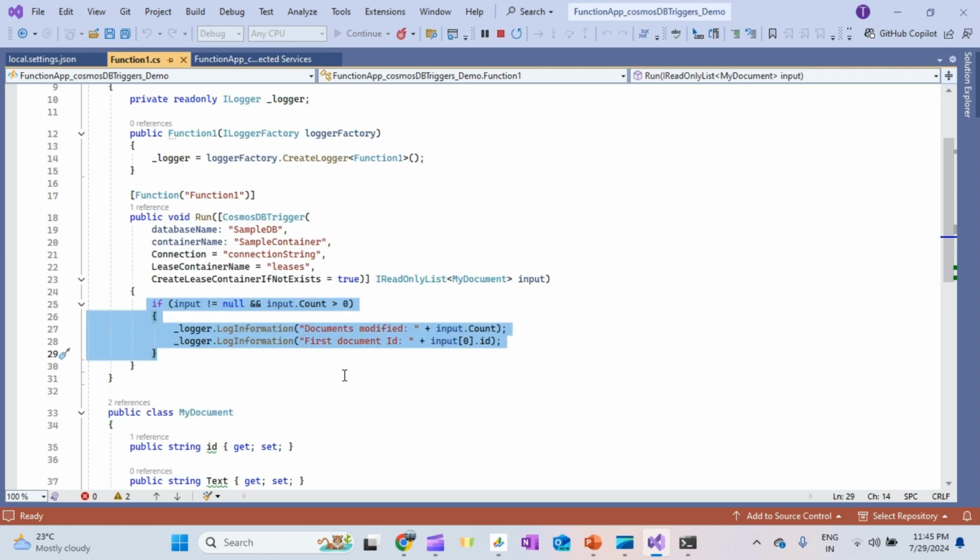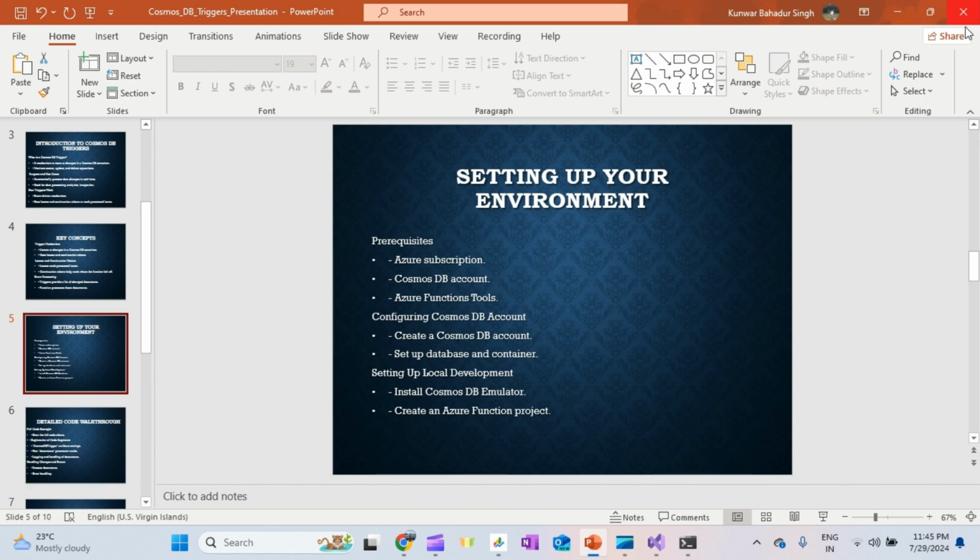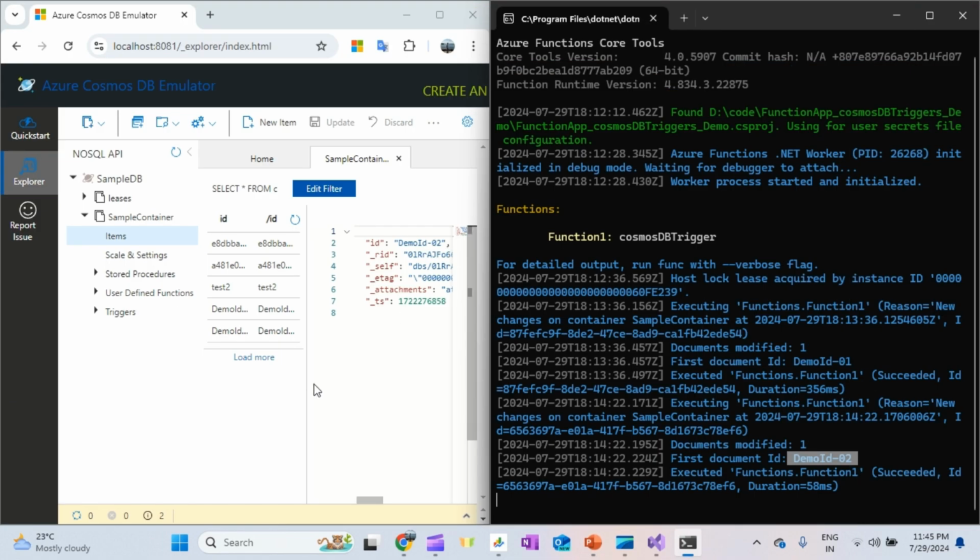Okay, so let's understand next what the advantages and disadvantages of this are. The advantage is that before the Cosmos DB trigger existed, for any synchronization with Cosmos DB, you used to use a messaging system.